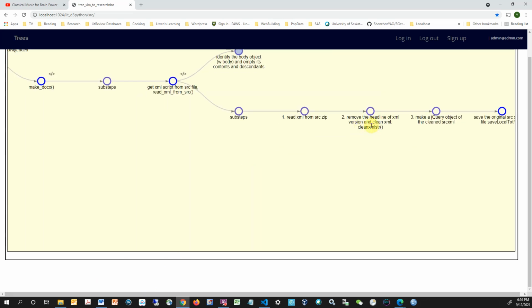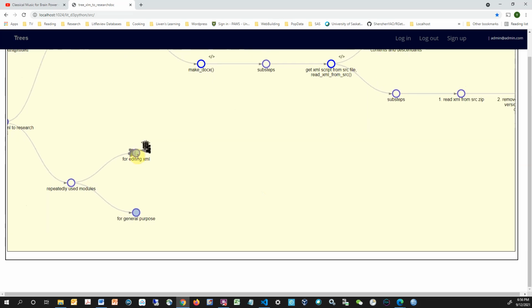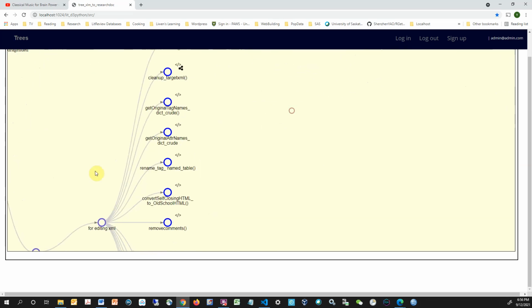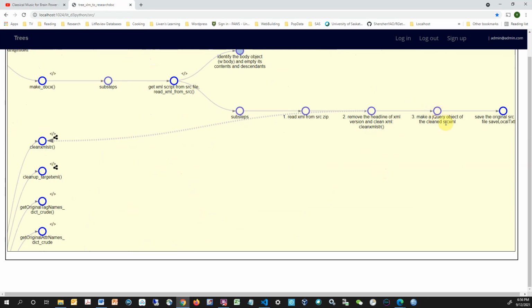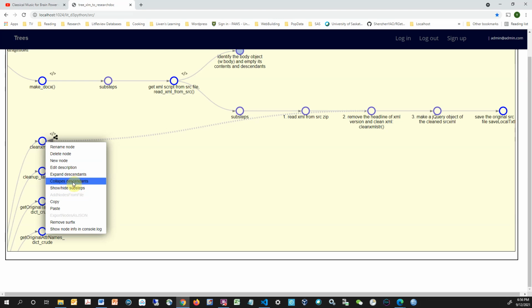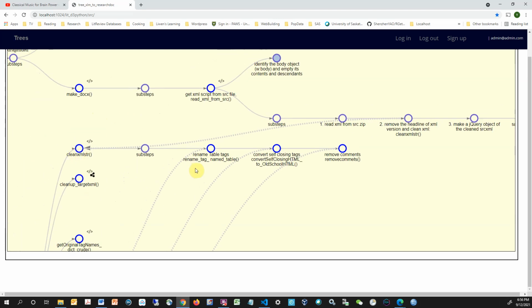So what does this cleanup do? We're going to go to this repeatedly used macros for XML editing. You see that there will be a function for clean XML. So what does it do? We can go and show the sub-steps of this function.